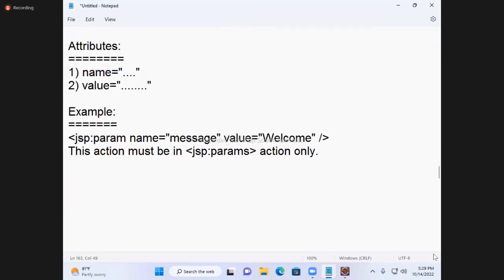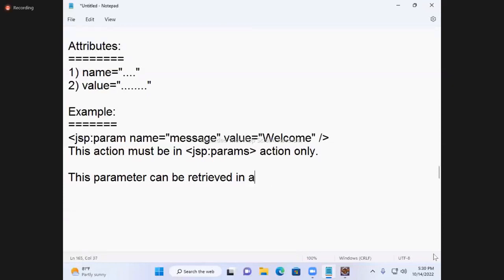This parameter name value will write with this name, we can get the value. So this parameter can be retrieved in JSP.